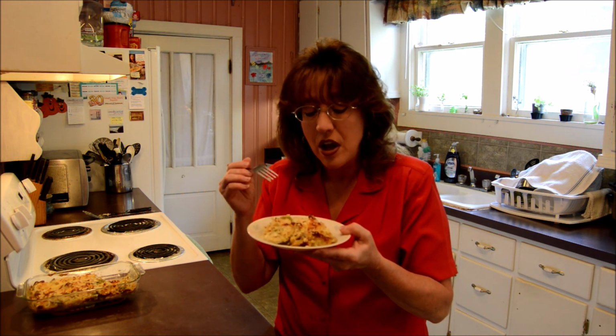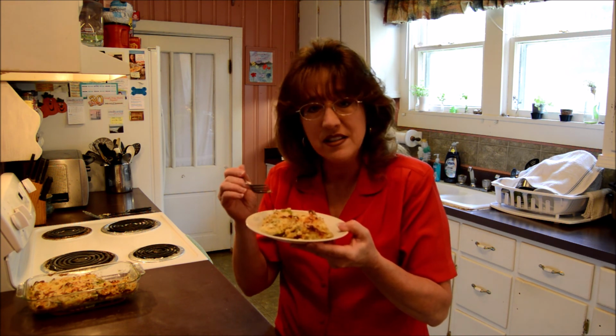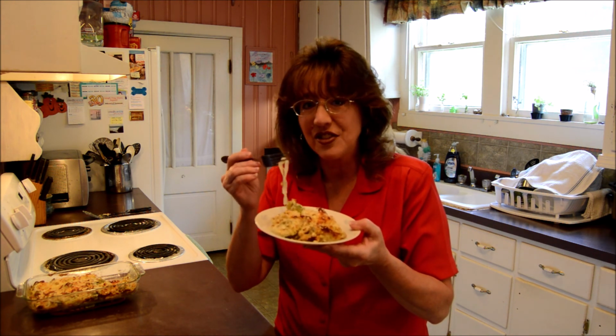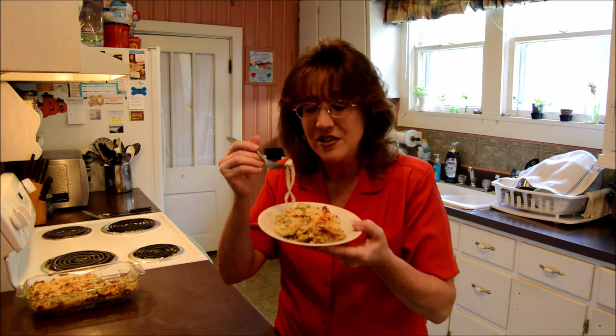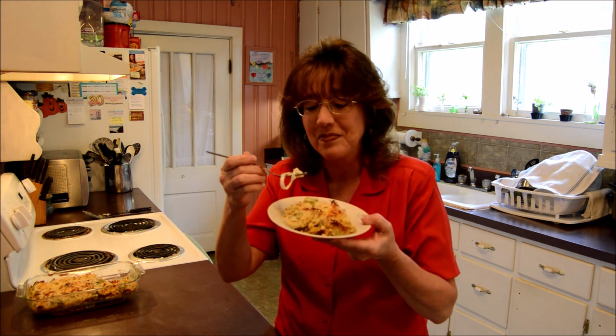This is good. You have a creaminess from the soup and the cream cheese and all that I put in there. And then the onions are still crunchy. They're not sauteed or nothing. I just sliced them up and put them in here. So they got just tender enough, but they're still crunchy.